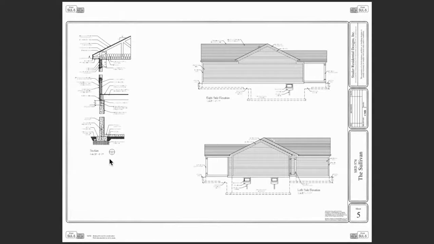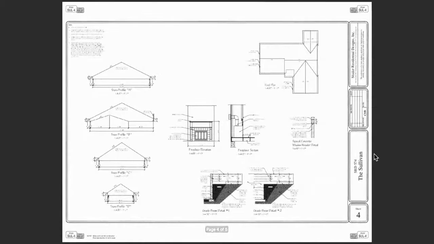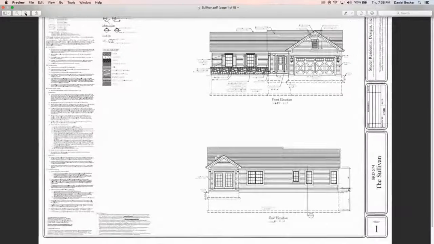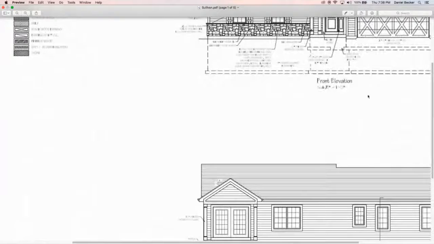Voila, there's a section on sheet 5. Let's just double check. Sheet 1. Yeah, section A on sheet 5.